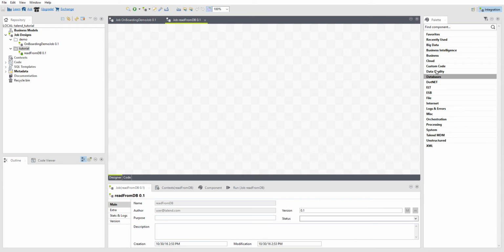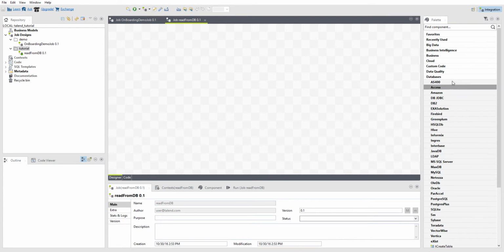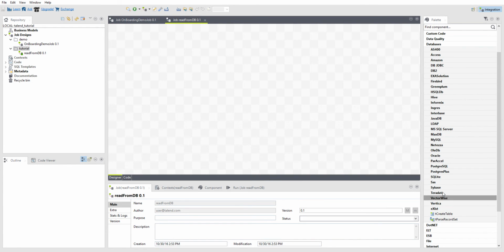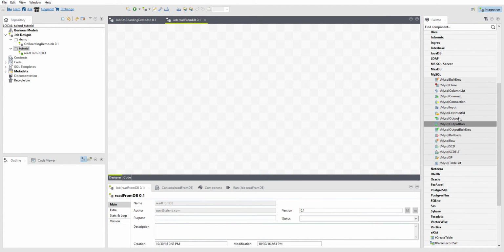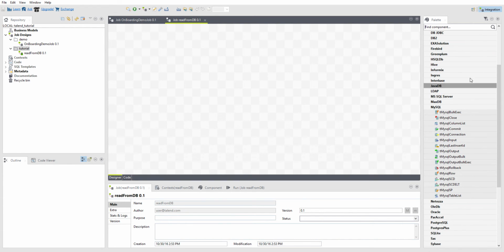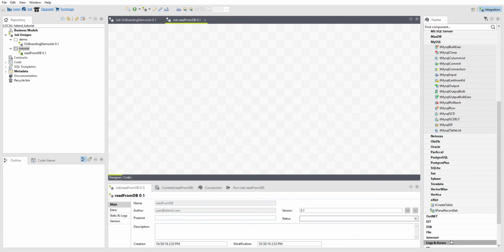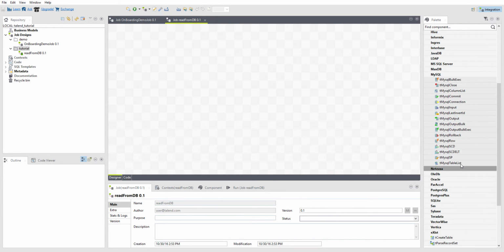Specifically in this tutorial, we're using MySQL, which they have a specific section for right here. So here's all your components for MySQL. If you're using a different database type tool, they're in here. Teradata's in there, Oracle's in there. So no matter what database software you're using, you could most likely find it in here. And if you're not familiar with some of these, this application can help you familiarize yourself with it.